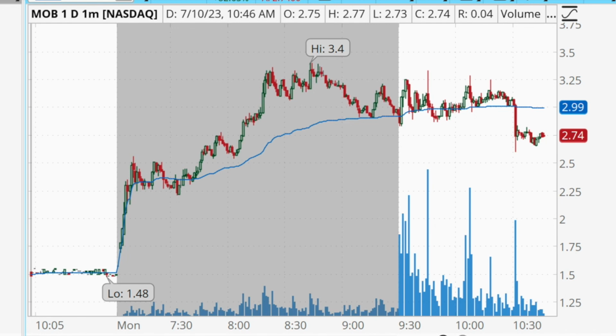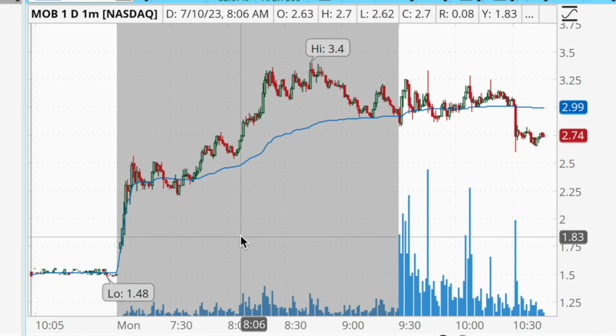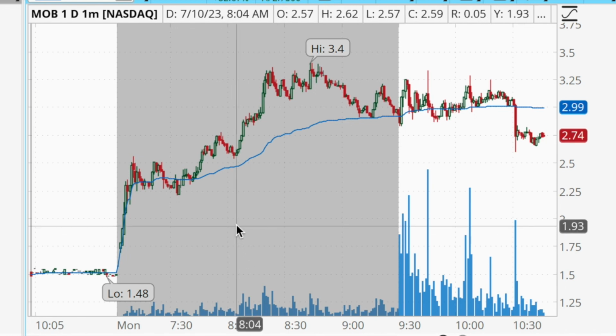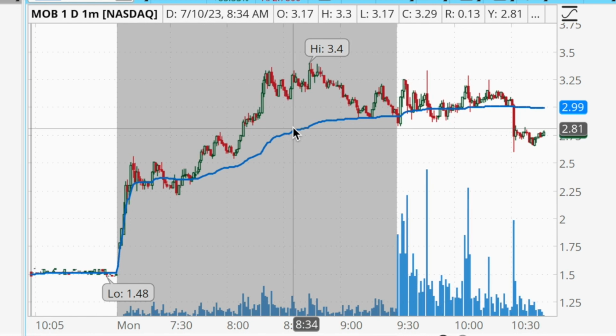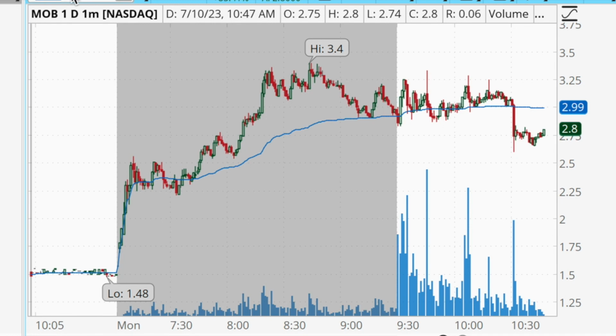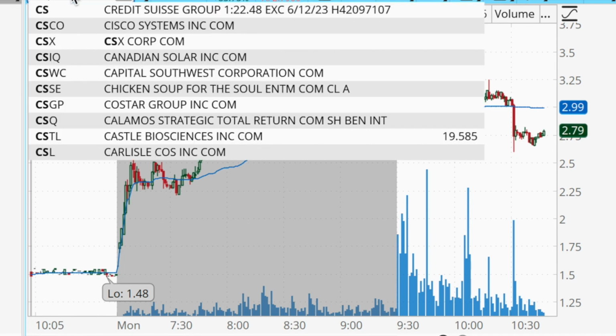The reality is that you can have a setup that you're very confident in that is very similar to a setup that just worked in your favor even just a single day ago. And this time around, it might not work out the same and you might have to take a loss on it. So at the end of the day, I'm happy that I managed my risk pretty quickly on this trade. And even though it was a decent sized loss, that is just part of day trading and that is the name of the game. Okay, so the other trade for me was CSTL.